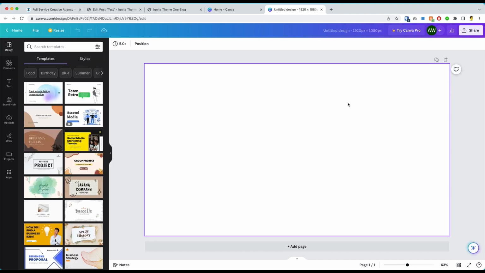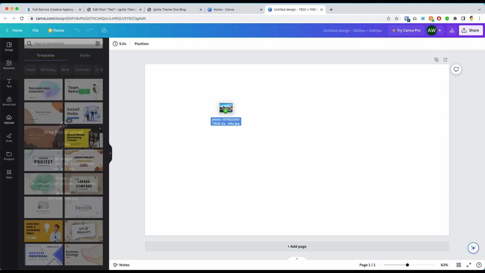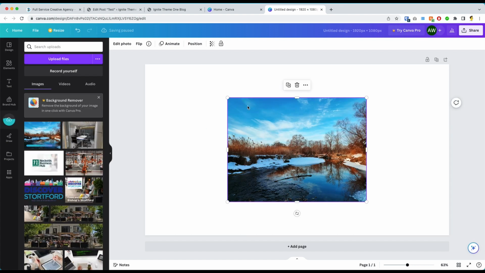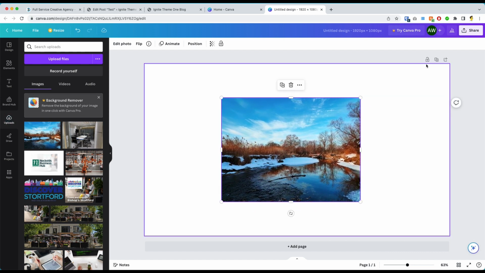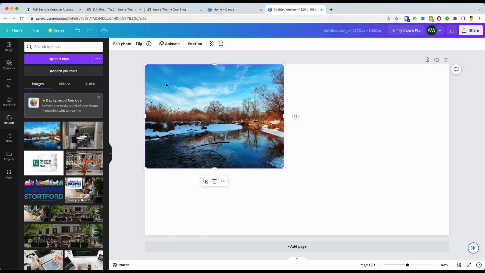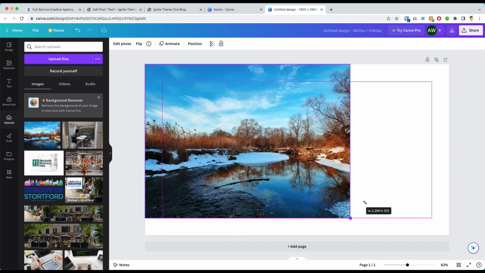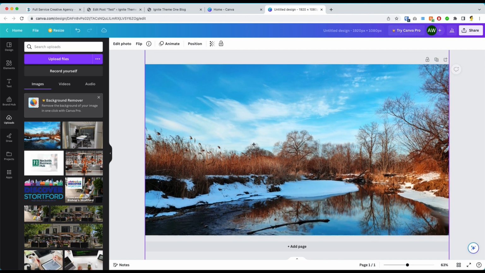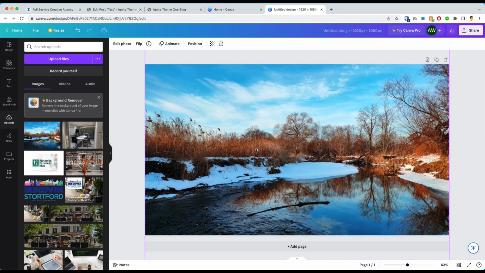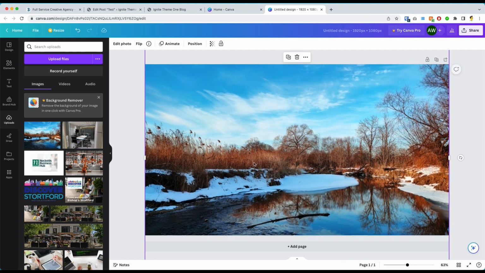There we go. And then what I want to do is add content to it. So if I drag and drop an image in from the desktop, you can see we've got our image that we've inserted here, and then our canvas is behind it. Sometimes you'll drop it in and it'll be bigger, sometimes it'll be smaller, but what you need to do is drag this box into the corner, and you can see it snaps into place, and then expand it until it fills the canvas. And you can see the image we've used is square versus the landscape canvas we've got. So what we need to do is just drag it about until we're happy with it. So let's do about that.